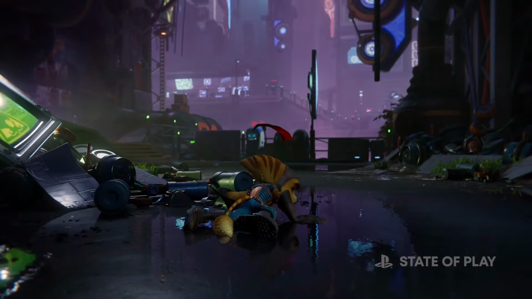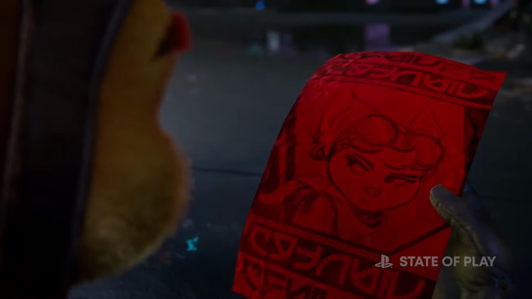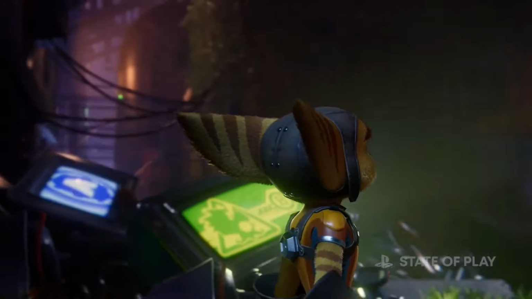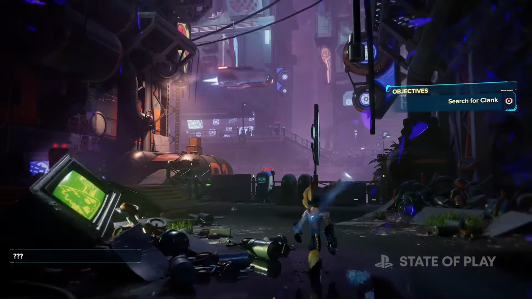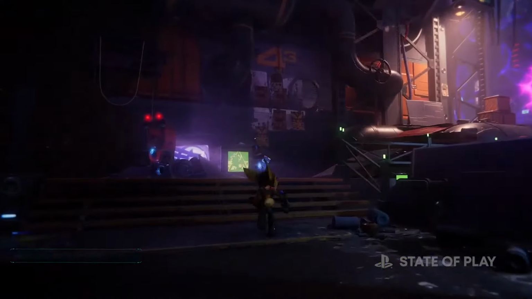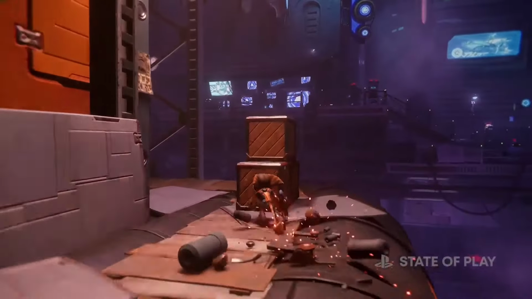Clank? Clank? Lombax? What is this place? Where are you, Clank? Maybe someone around here has seen him. Have any of you seen a little gray robot anywhere? Green eyes, red antenna, very charming.